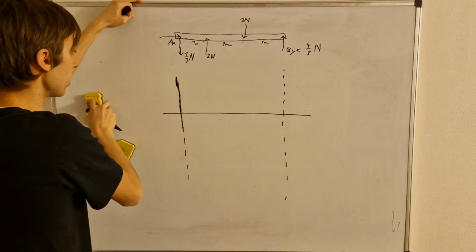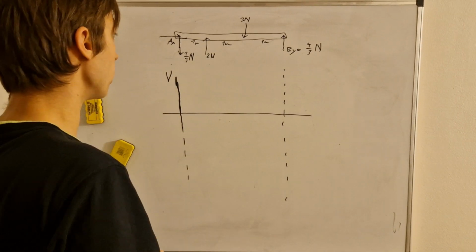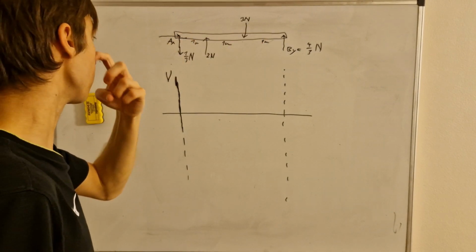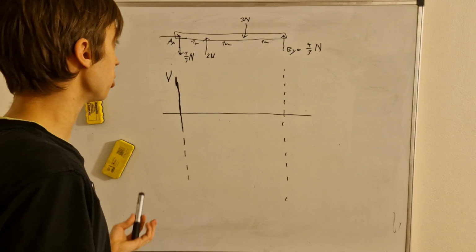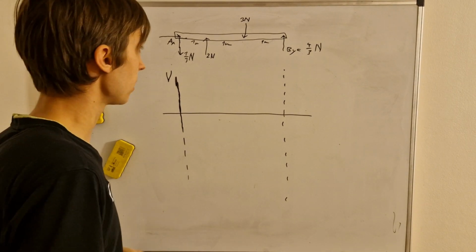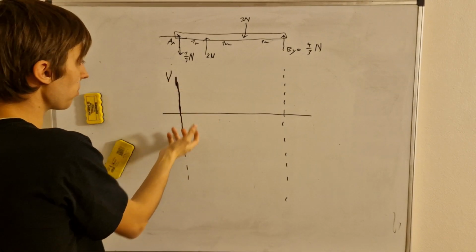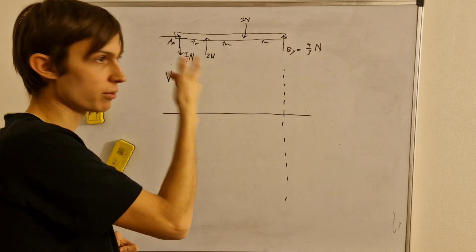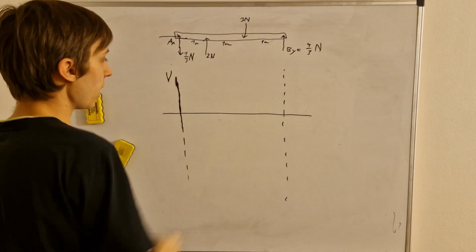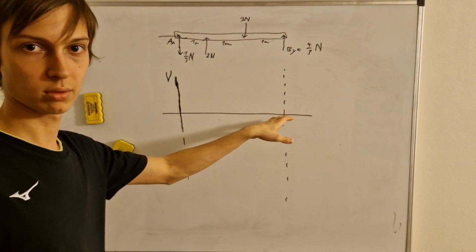But also we can, in a second, mention some connection to derivatives. So, the idea here is that if I have this beam here, the shear diagram will take into account all the forces, and we will make a jump in the value of this graph every time there is a concentrated force, which there is this one, this one, this one, this one, and at the end of the day, we should start at 0 and also end at 0.